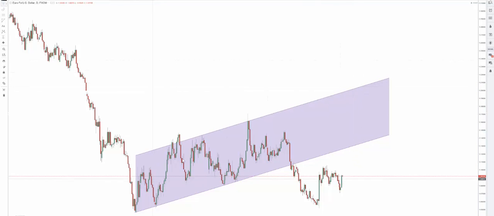So you notice you have that channel. It's quite easy to spot. A little break, a false breakout there, then we move back in, tested, tested, tested, tested. You get the idea. We broke out of there and we moved up, and then we're sat there. Okay, so now we move into the actual trading technique and strategy pattern that I use.